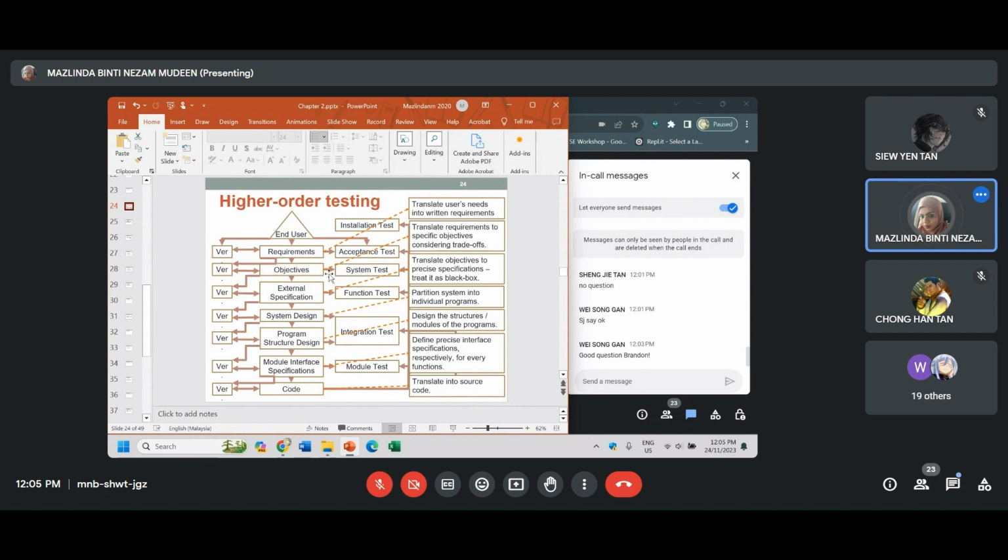Then the system testing will indicate if we have achieved the objective or not. And then the acceptance testing is to confirm whether all the requirements have been fulfilled or not. And also we have the installation test. So this is actually moving towards the client side.